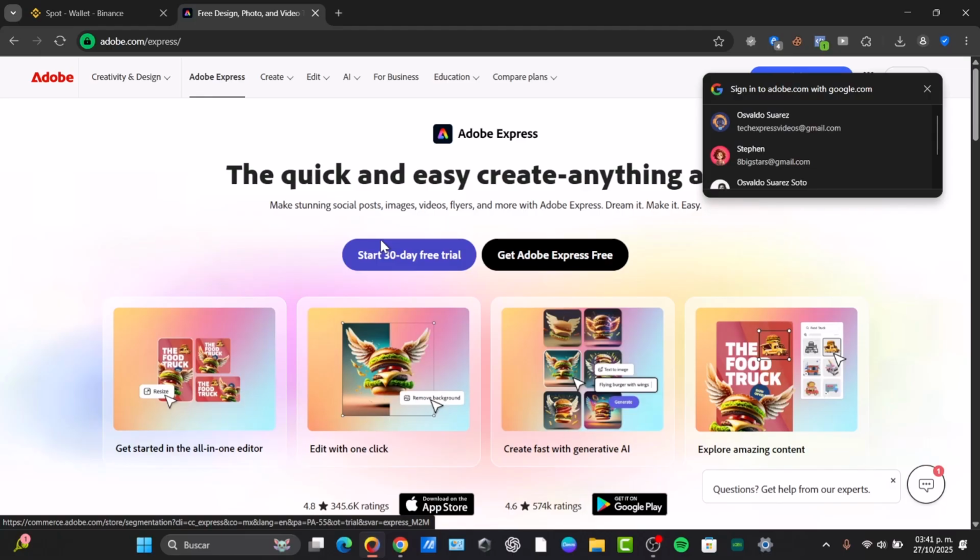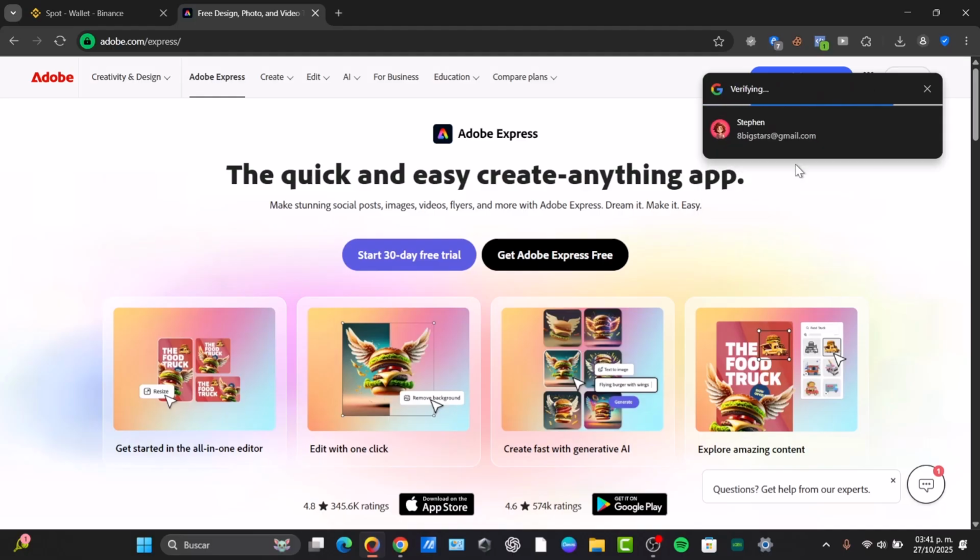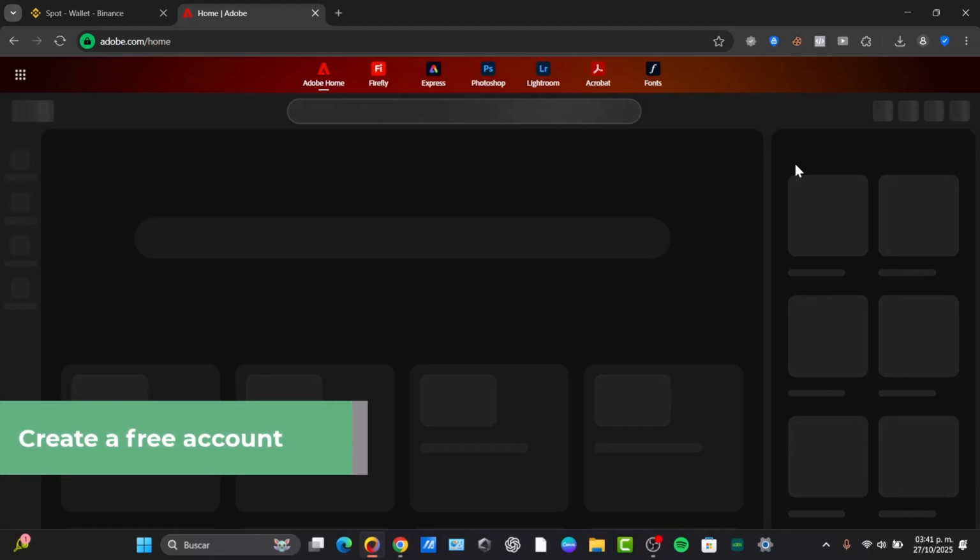So basically here, if you're tired of complicated video software, the easiest way to get started is with Adobe Express. Directly here in Adobe, you have an all-in-one tool from the maker of Photoshop and Premiere Pro, and you can use it right in your browser. In this tutorial, I'm going to show you how to go from a blank canvas to a finished, eye-catching video in just a few steps.